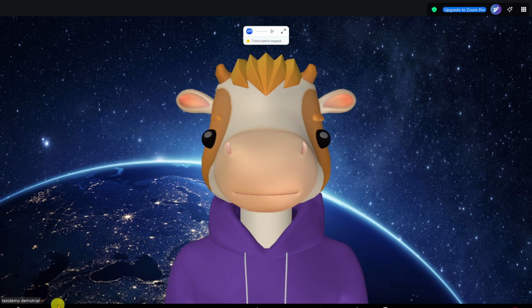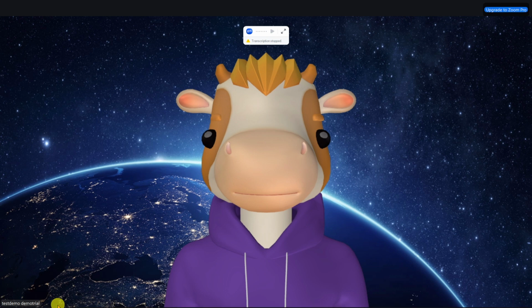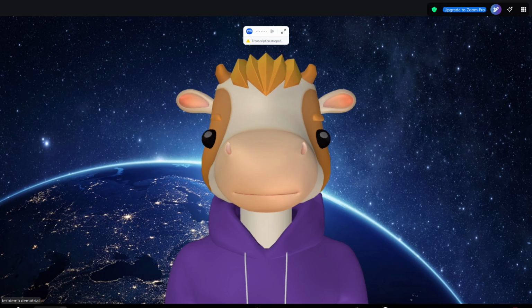Now direct your attention to the bottom left area of the meeting window. This is where Zoom places the video control icon. The icon is usually easy to recognize because it looks like a small camera. If your mouse is not moving and the toolbar is hidden, move your cursor slightly over the Zoom window so the bottom menu becomes visible again.